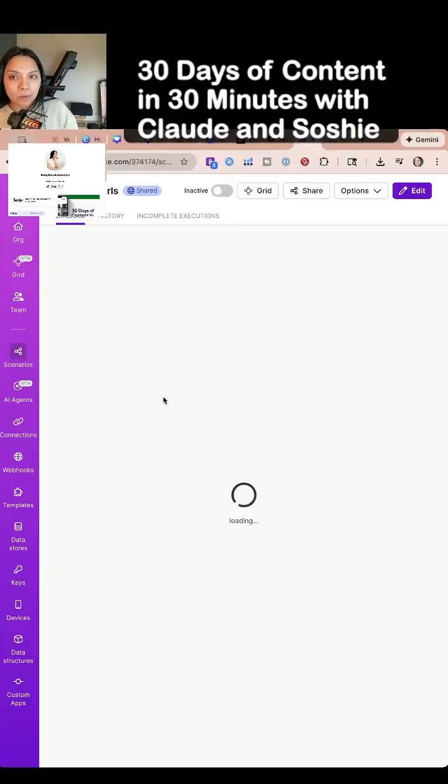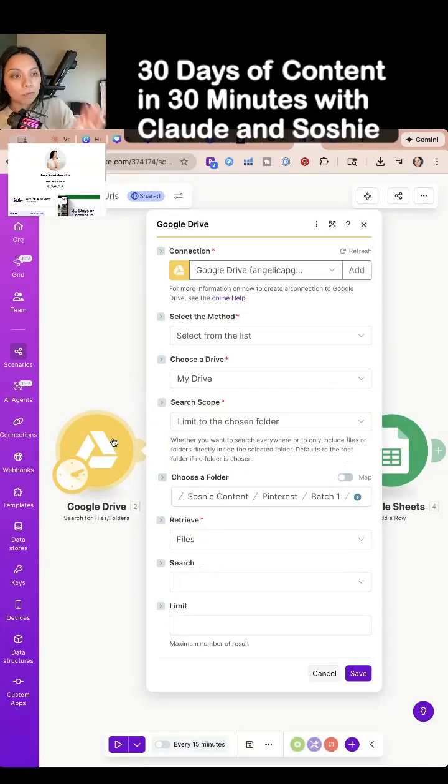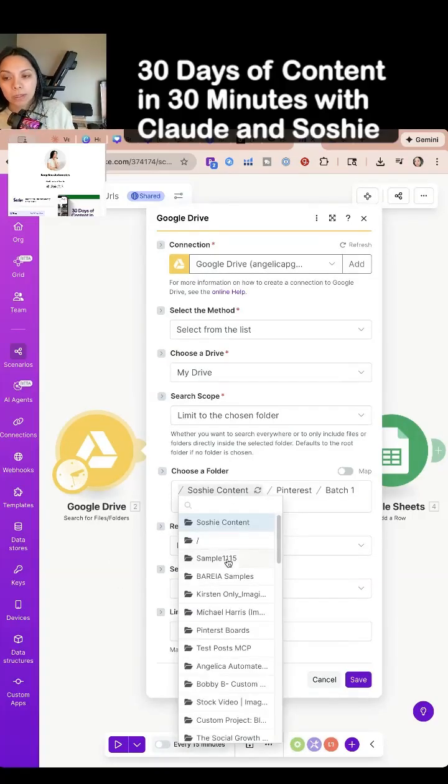Okay, you guys, if you download the guide, the link to this tutorial, the link to this module or scenario is there, and there's a guide on how to use it. So you're not going into it blind. If you've been following me for a while, you remember these were huge. I had these huge automations at one point. All of that is built into the app. This is the only thing we couldn't build in.